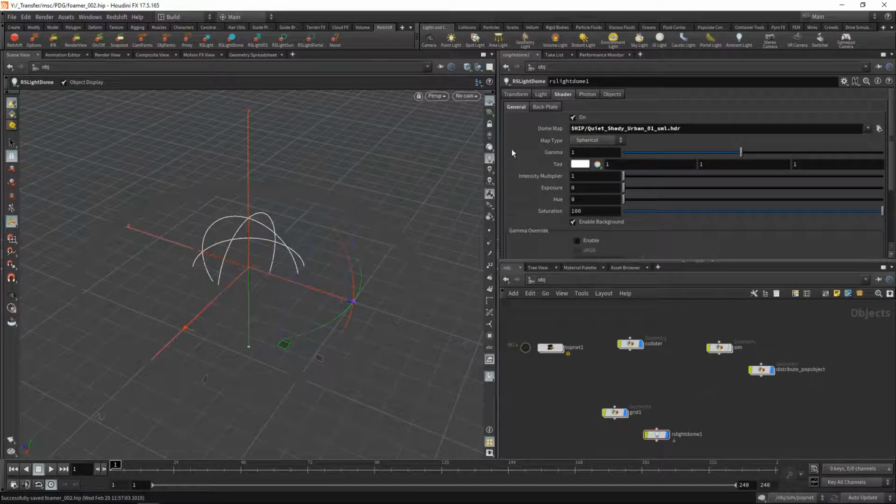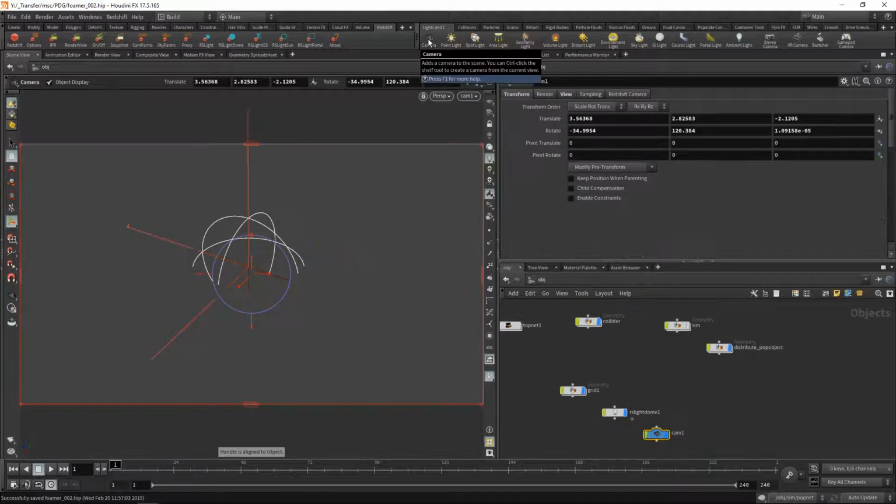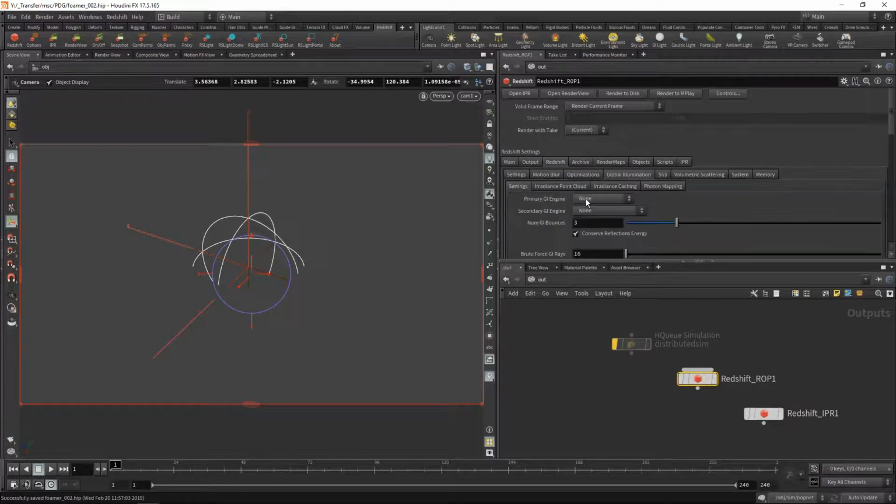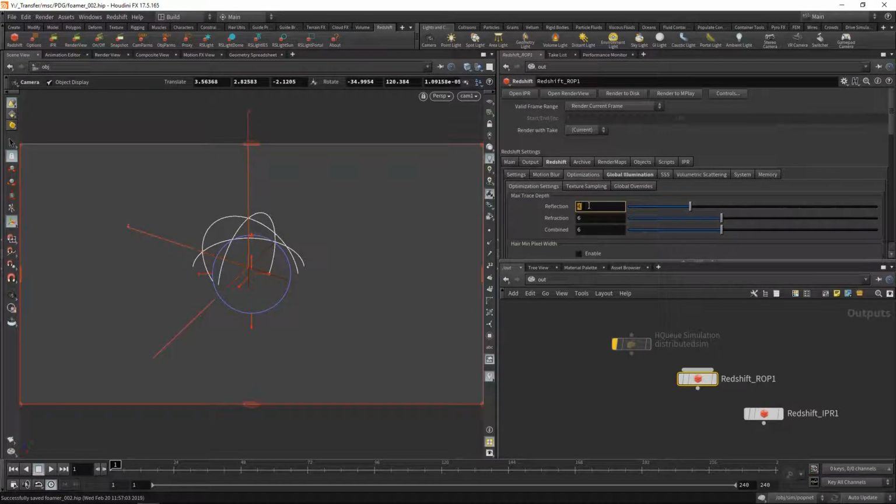I'll just switch off my grid here in the display, then add a camera by control clicking on that, and by clicking on the Redshift icon here, just adding my Redshift render nodes here, which I'll set up to do some sort of global illumination, just your basic brute force algorithm. Maybe increase the bounces to light the foam a bit better. And then under optimizations, I want to also increase my reflections, refractions, and my combined bounces to a really high value, so all of my foam pellets get lit correctly.